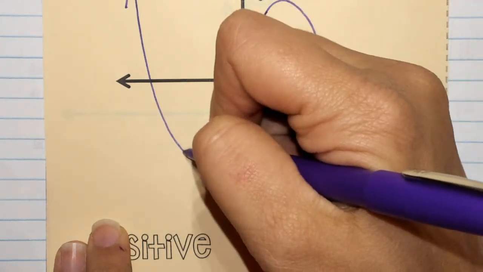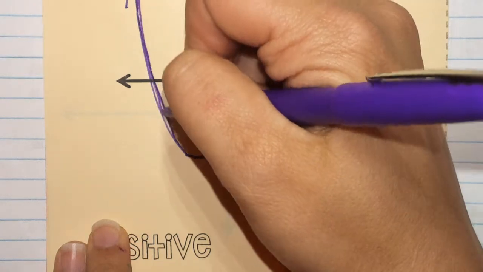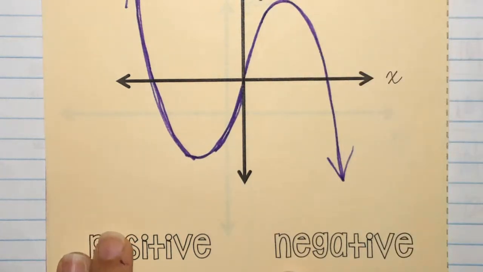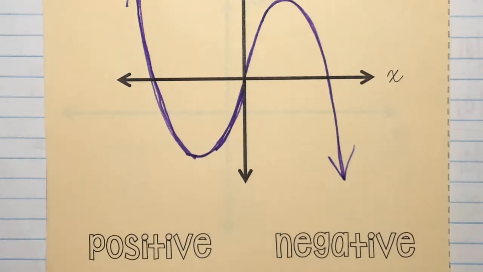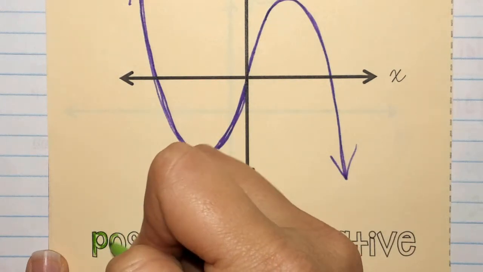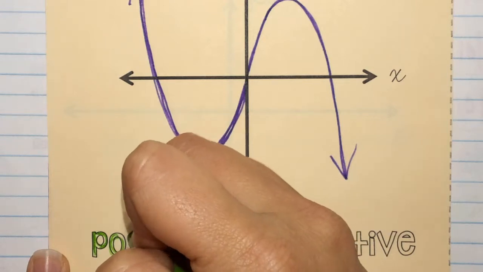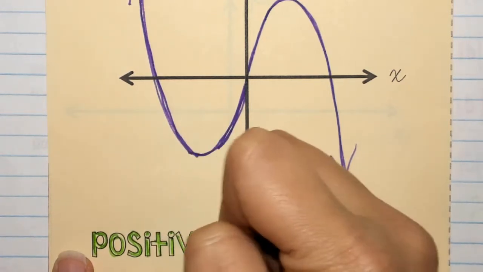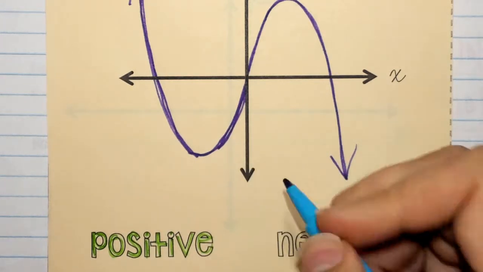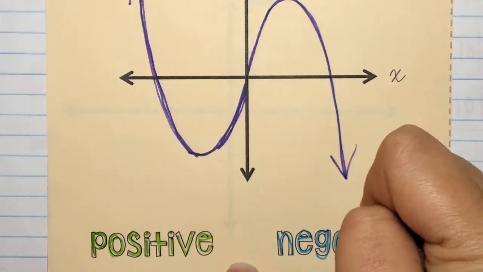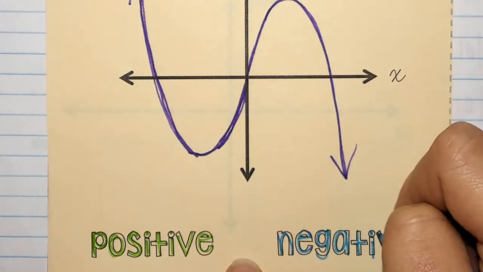So you draw this function. It's a squiggly line. Alright, so I'm going to outline the positive parts of this graph in green. And what do y'all want the negative parts to be in? Blue. Okay. So the negative parts are going to be in blue.